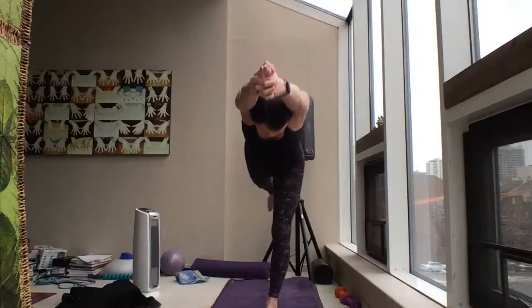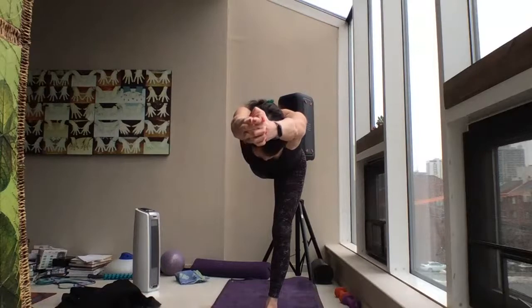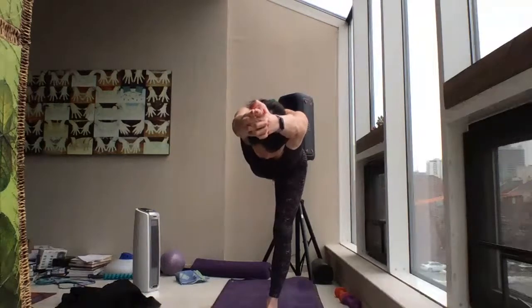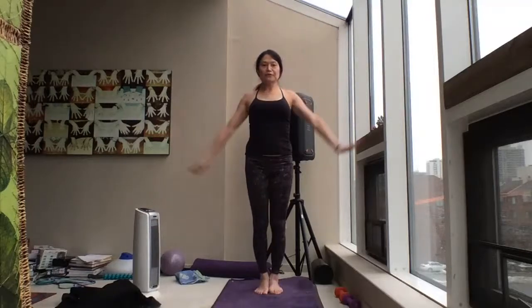Body down, leg up. Chest down, arms up. Stretch, stretch, and stretch, and change. Come back up. Arms float down. Take a breath and breathe.